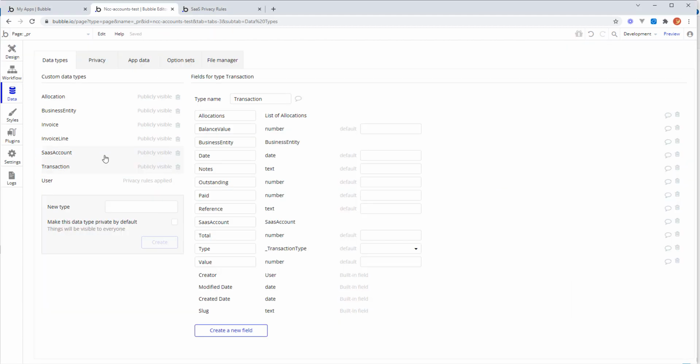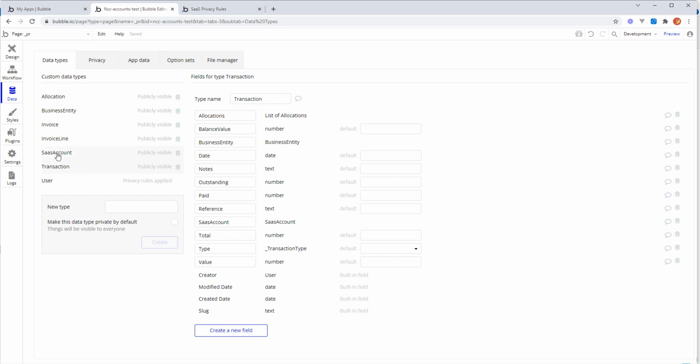Where a lot of developers separate their data out is actually based upon the user. So as you know, within each record on a database, we can see that we've got who the creator was. So you can more or less say we want to set up a rule to say that the user can only see the data that they've created. Okay, but we can't do that in this case because Jane in accounts wants to be able to see the data that Dave in invoicing or whatever has put in. You know, you need to see that as long as it's within the same company, the same end customer that I can call like a SaaS account, software as a service account.